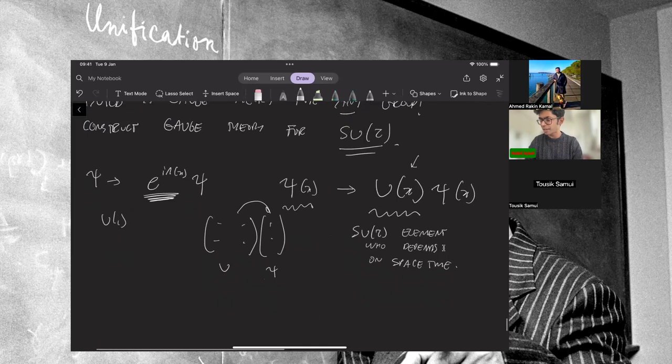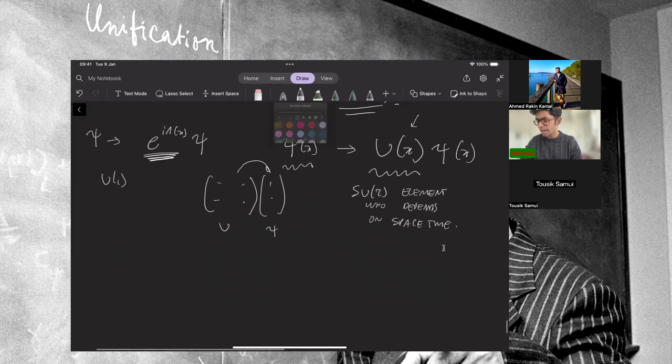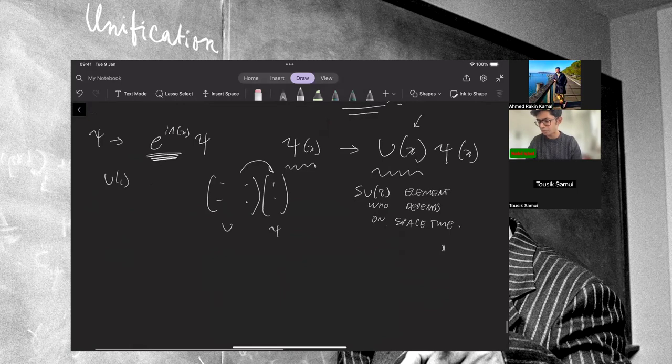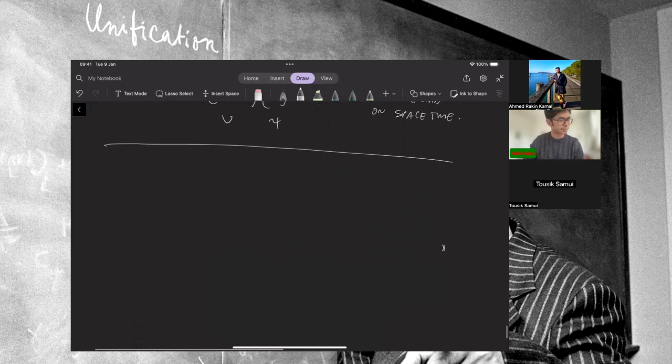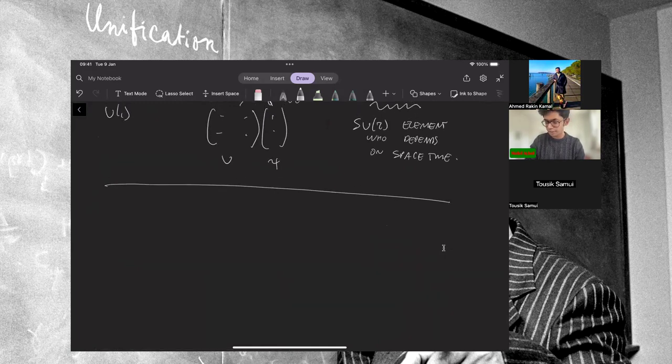And again, people have studied this, I think, in their course in basic quantum mechanics. So how do I parameterize an SU2 element? The way we do this is just through the Pauli matrices. So an element of SU2 looks like this. You can write an SU2 element as U equals the exponential of i alpha^a T^a, where a here runs from 1 to 3. Okay, so alpha^a is just a set of numbers. Okay, so the alphas are numbers.